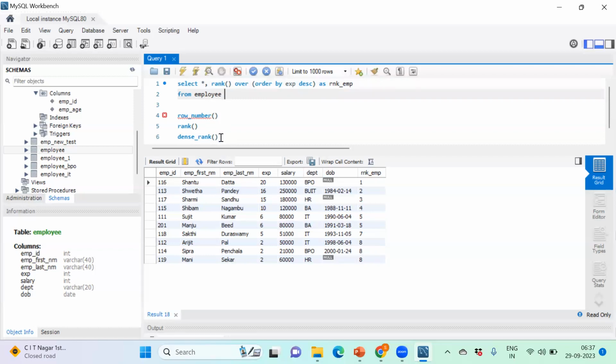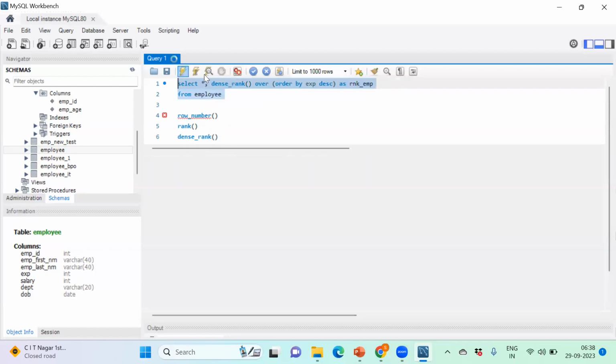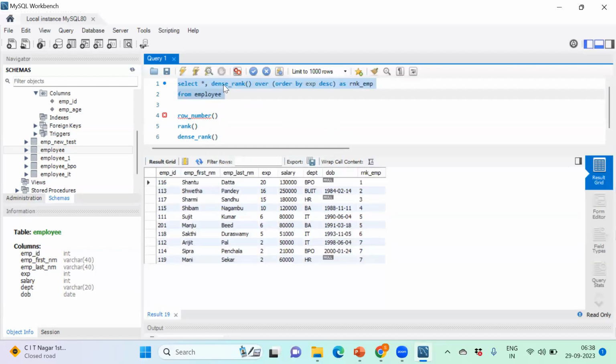Similarly, the totally different and opposite thing is dense rank. We will not be losing any ranking points over here. I just changed from rank to dense rank. You can see 6, 6 having 5, 5, but we are not losing any rank. After that, I will be giving 6 ranking points, just like any board exam. Suppose CBSE, ICSE, there may be multiple persons getting rank 1 or rank 2, but we are not losing the third rank. This might be in our questions.